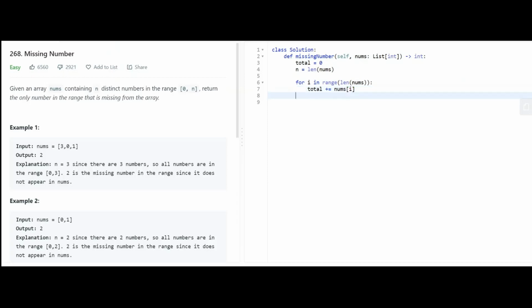And after we've gotten the total, we can just return the formula that I gave earlier, n times n plus 1, once you get the floor value, because it is possible that it's not rounded up. Then we want to deduct the total, and this is just going to give us the missing value in the index. This is a math trick.